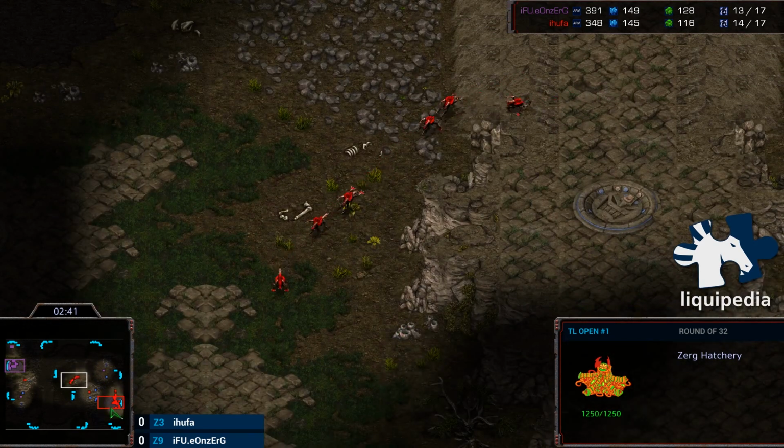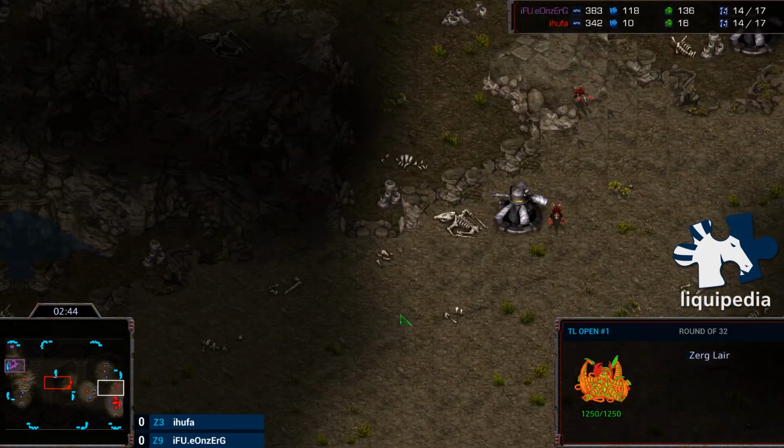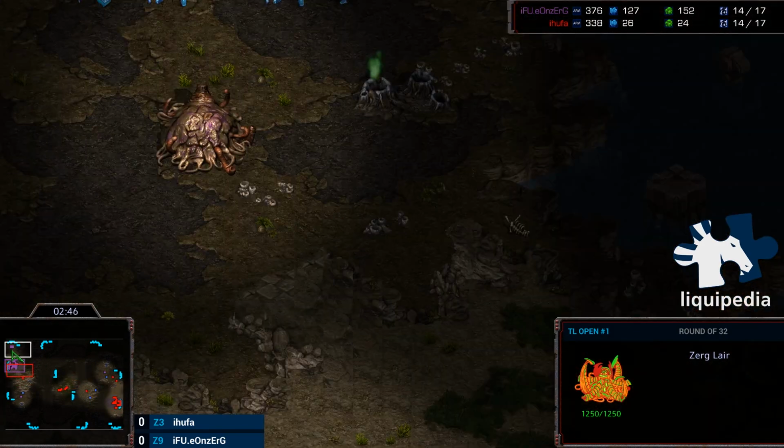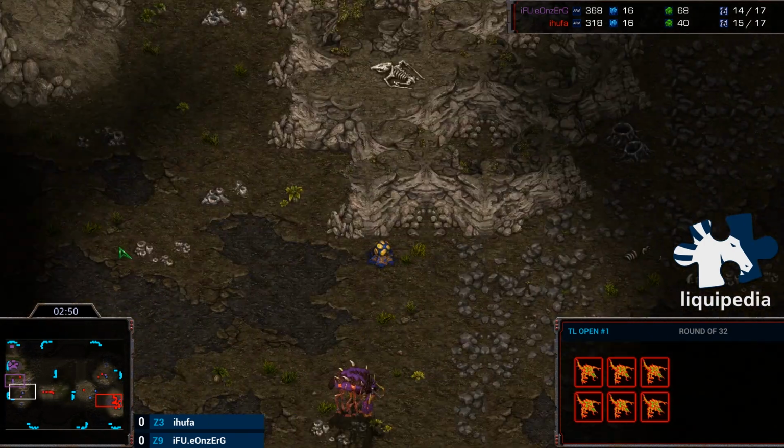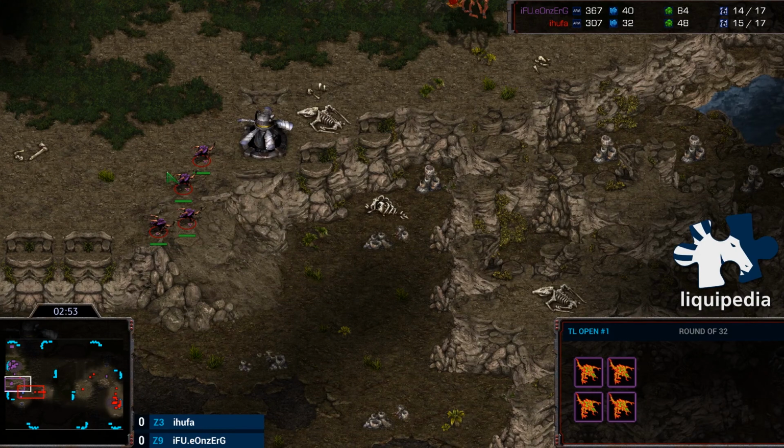Having said that, it is ZvZ, so I feel like that won't make as much of a difference. Although it'll be interesting, because that expansion will be so much safer against this 9 pool. If that expansion was at the front, the Lynx could start attacking it. But as it is, eOnzErG can just hold the top of his ramp and be completely fine.